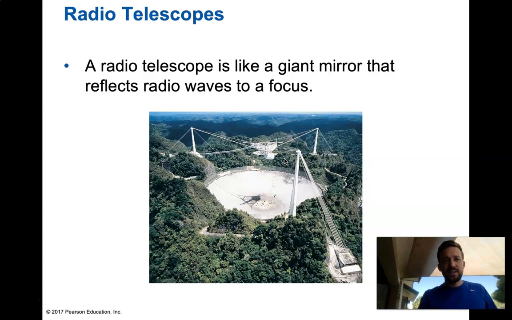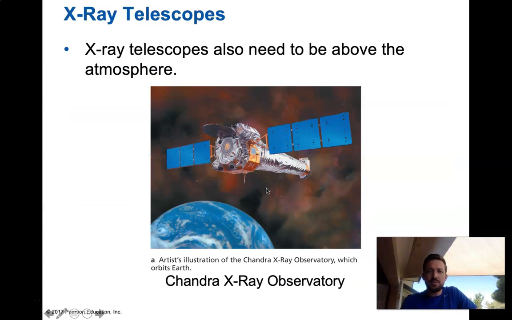And this is basically like the giant mirror you would have on the bottom of a telescope, and this is your little light sensor, but it's a radio wave sensor, at the top of it, yeah? And so these are what you're going to be seeing for radio waves. And you don't have to have it this big for radio waves. You can do something different here.